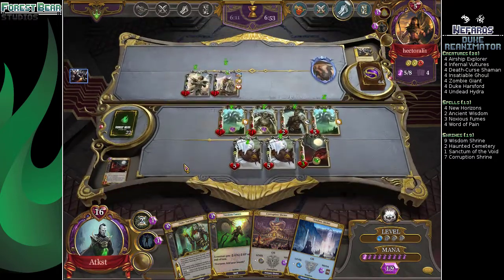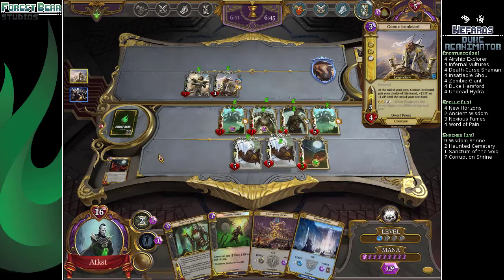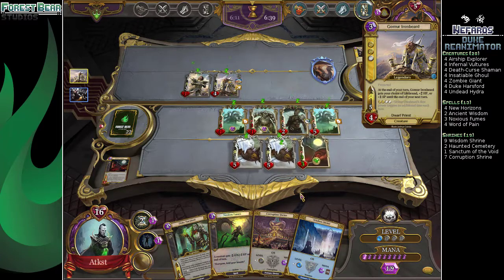Up to 5 life, everything exhausted. No massive amounts of blockers. Got plenty of attackers. Gets to decide what he wants to do with that. Which I don't think matters at this point. Because you can just win right here, right now. Unless we do something stupid.